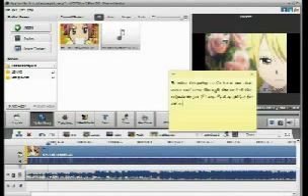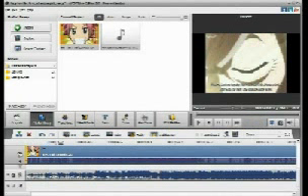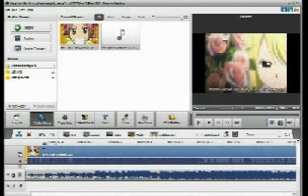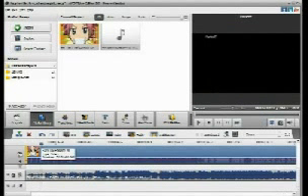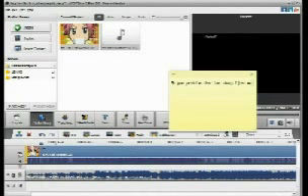So what I'm gonna do is split off that scene, and I'm gonna do that by moving this bar on the storyboard to the beginning of the scene, and then you use the split tool, which is the very first button on your toolbar above the storyboard on the left hand side.